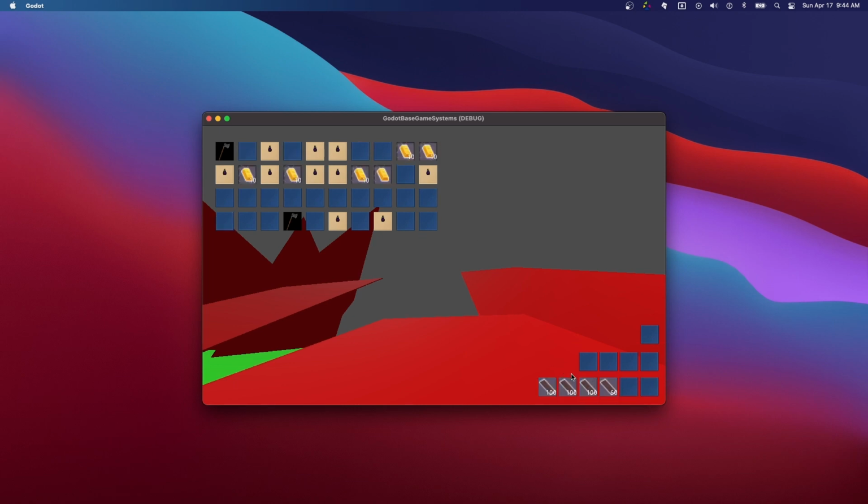So that's where I am now. It's a lot better than the previous system. You can see that it slowly ramps up speed. We're picking up one and putting down one. And that's basically all the progress that I've made.